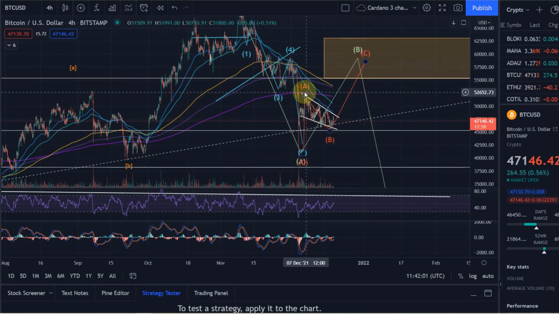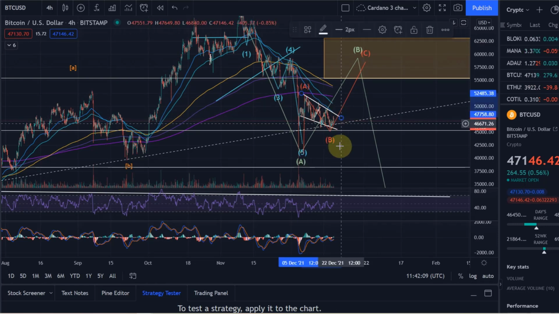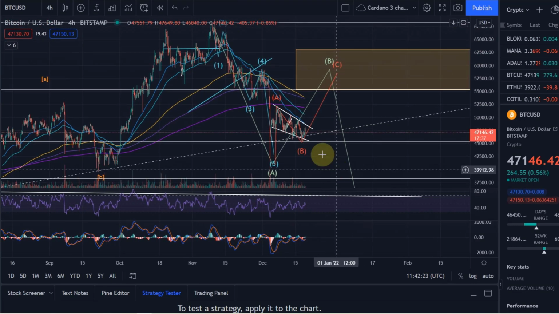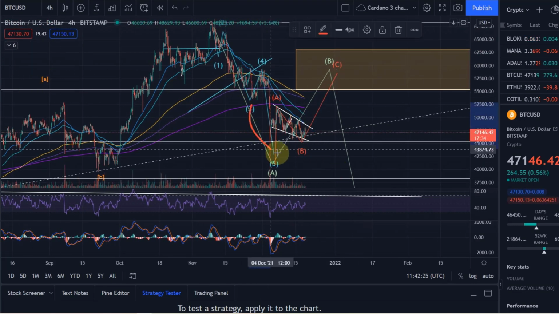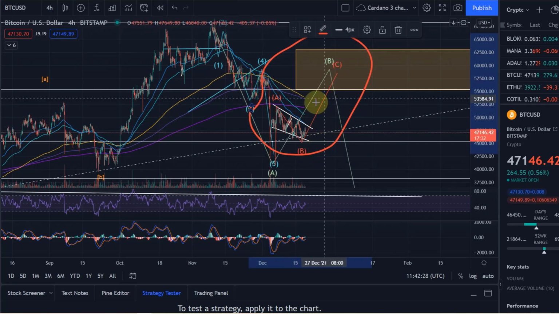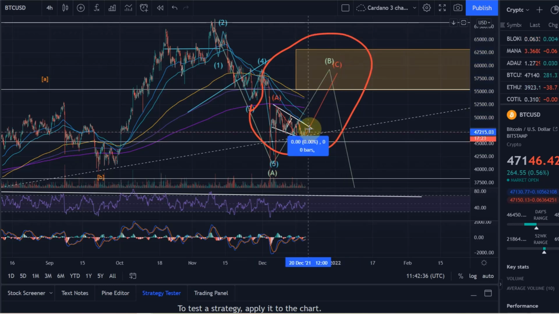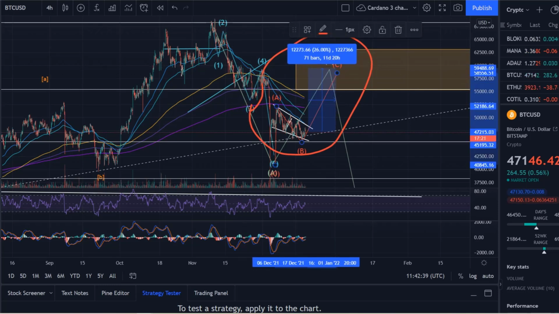And if this is playing out, which it seems to be, to be honest, at the moment, then out of this pattern, which is also a bullish consolidation pattern, you could call it a bull flag even, we could break out here to the upside before we then, from the top of the wave C, come back down lower again into the target area. And it is this move where I would expect, if Bitcoin is doing this, Ethereum could do something similar. If we expect Bitcoin to go to around 58k from here, which is sort of in the middle of that target area, that would be a 26% move to the upside.